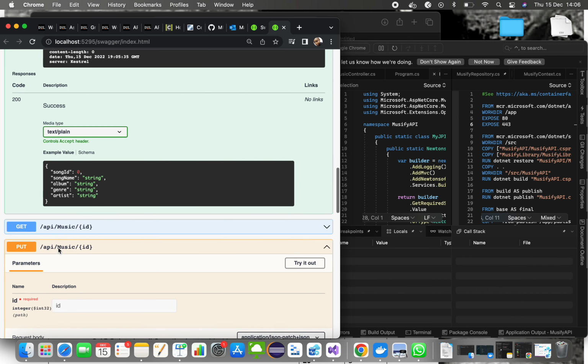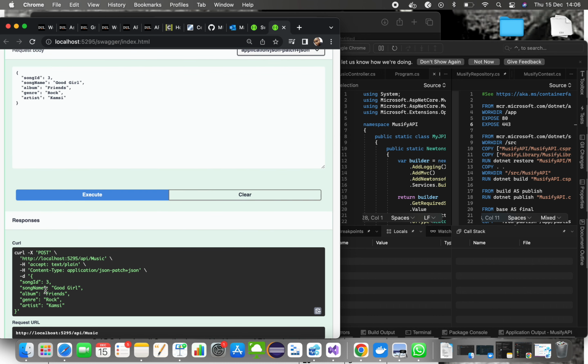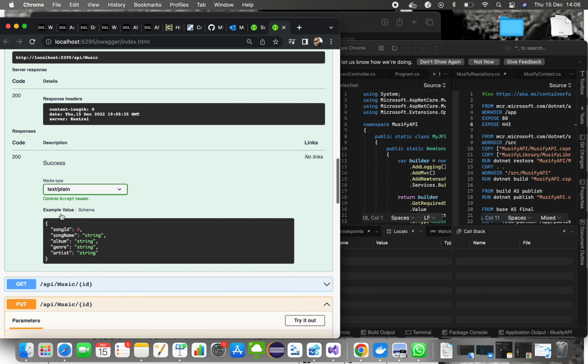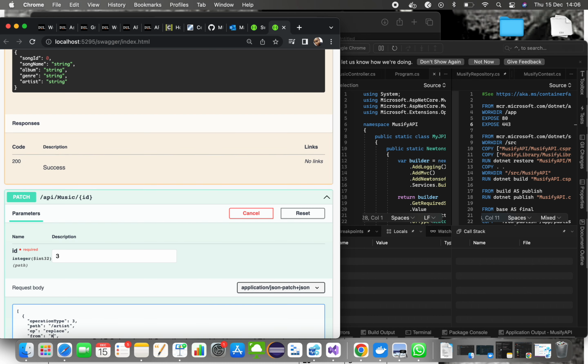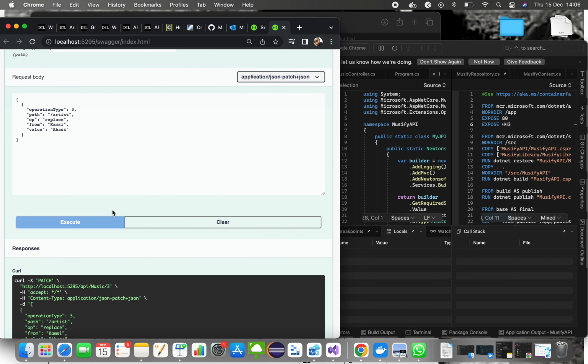The path is, assuming I want to change maybe the song name or artist. Let me see, artist. I need to have the same name, Kamsi, to Abbas, execute.